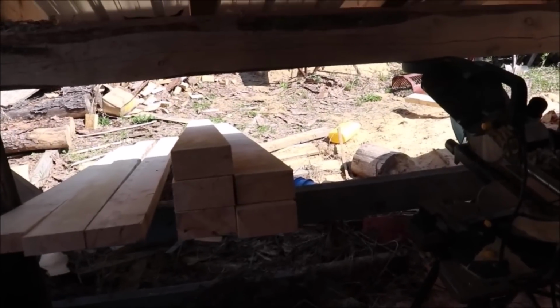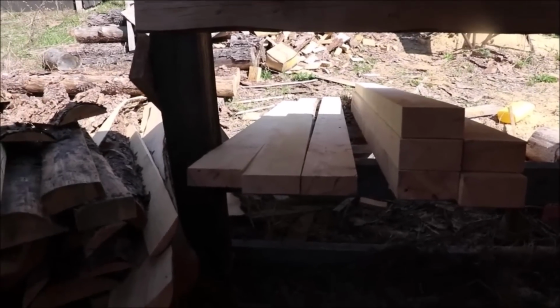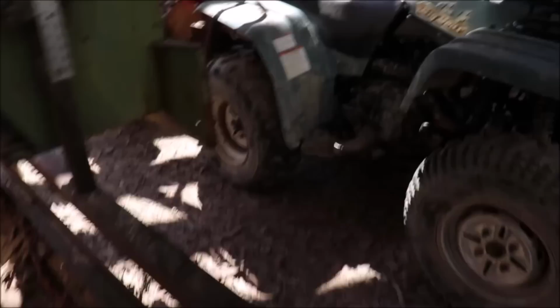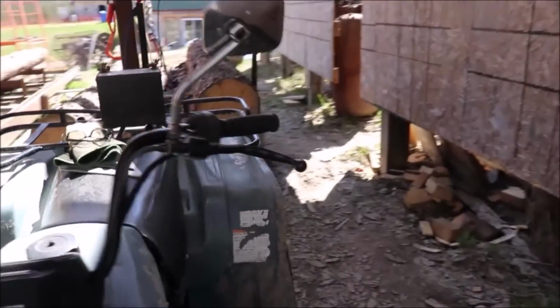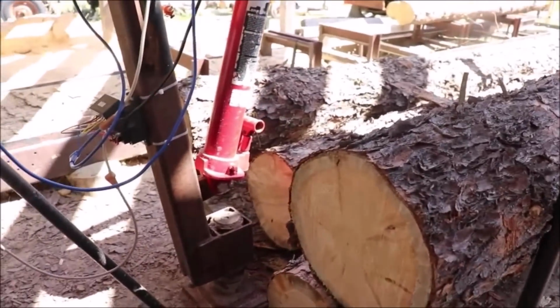So for two rafters in total, we need another 3x6 and five 2x6. Shouldn't be too bad. And we still have these. We're going to get at these, but we're going to stop for a drink of water right away. We get a lot of sawdust in our face in here, I'll tell you.